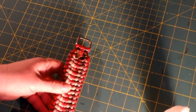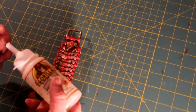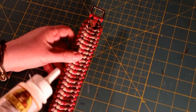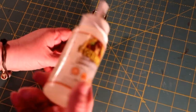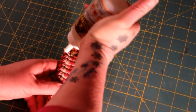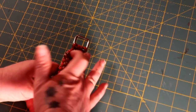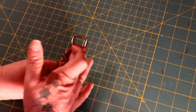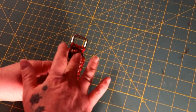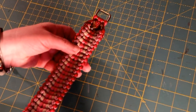After I'm done burning, I let it cool off and make sure it's not hot to the touch. Then I'm going to use clear non-foaming Gorilla Glue — I use this on all of my collars and leashes for a little extra security. If you don't have it and want to use your collar right away, you can; this is just something extra I like to do. I put a little bit on the sides that I burnt and squashed down, rub it around with my finger, and let it dry — about four hours where I live. Once dry, I will put on the adapter and show you what the finished collar looks like.